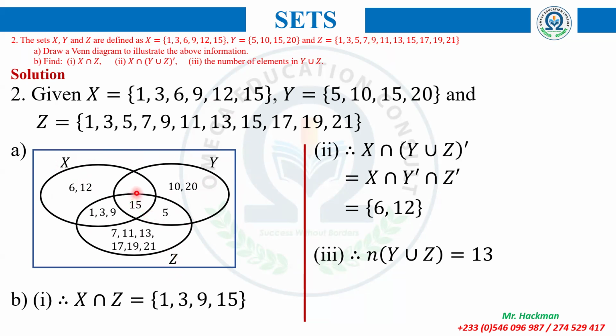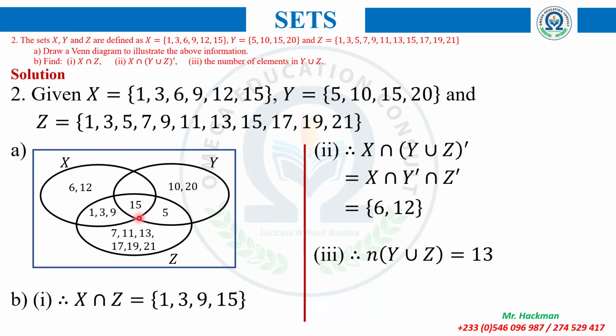Now in a Venn diagram, you always start inside out. So we start from all 3, then you go to exactly 2, exactly 1, then none. Starting with exactly 3 means the elements that you can find in X and Y and Z, so all the 3 sets. If you study the elements carefully, you see there's only 15 that you can find in all the 3 sets. So the element 15 is what you write here.